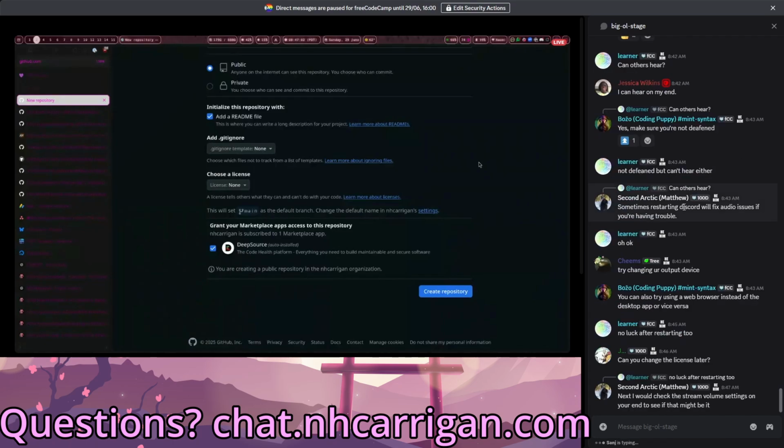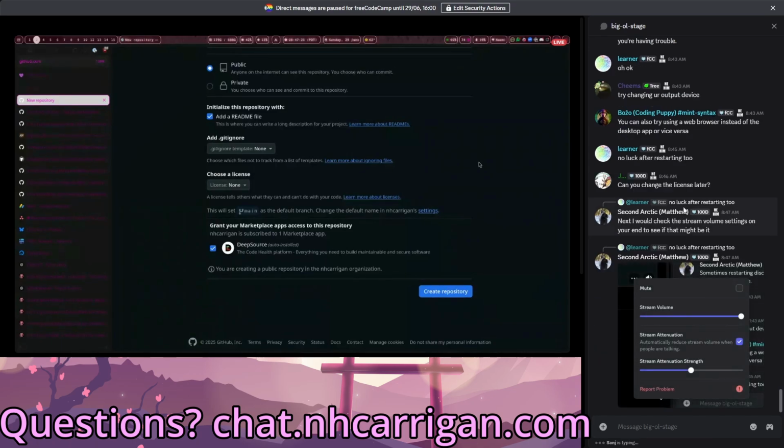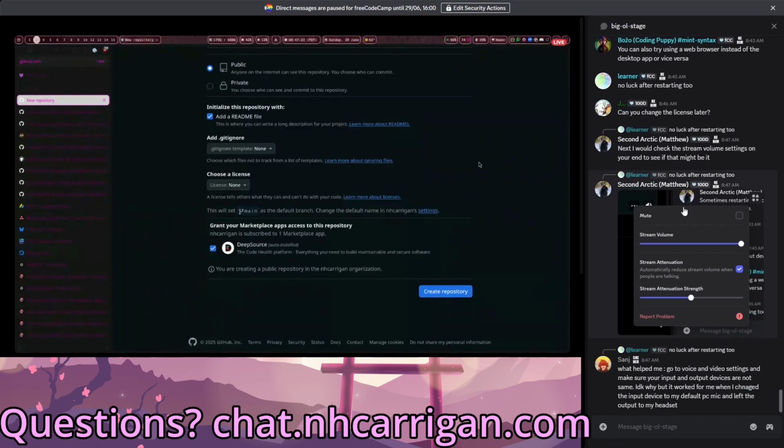Great question. Yes, you can change the license later. However, there are some caveats here. If you start with a more permissive license and you then say, never mind, I want this to be licensed under something like GPL, your license is not necessarily retroactive.